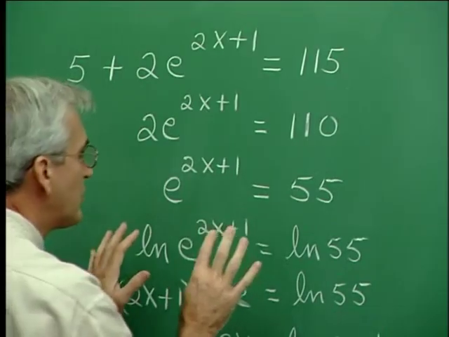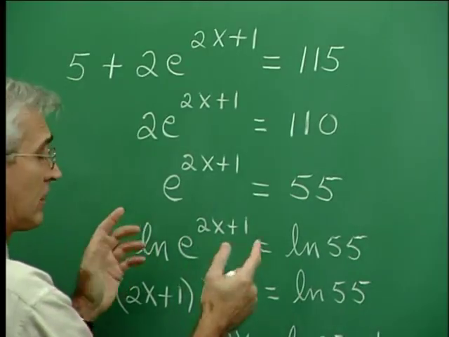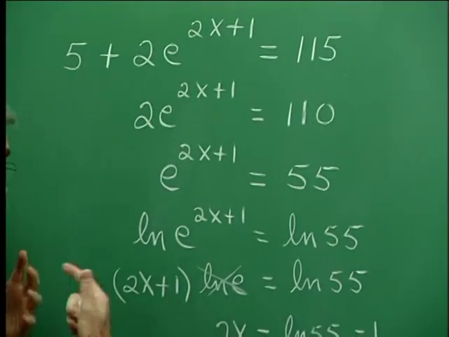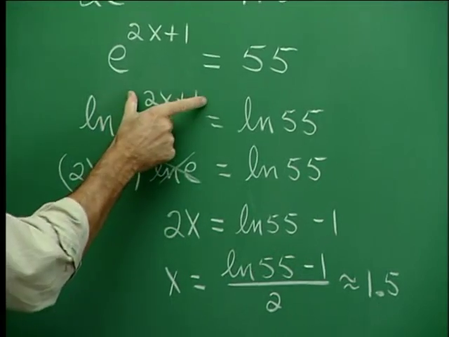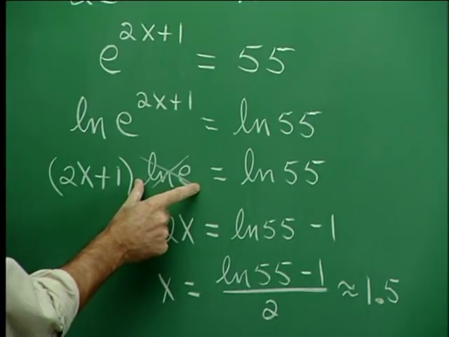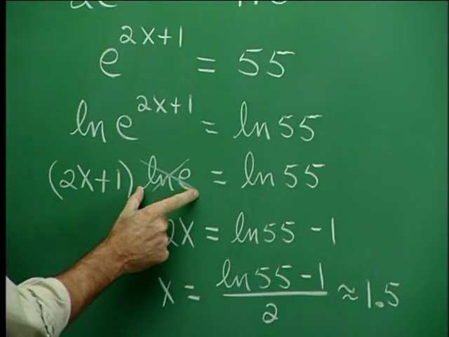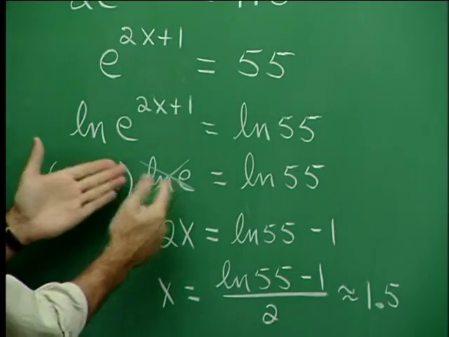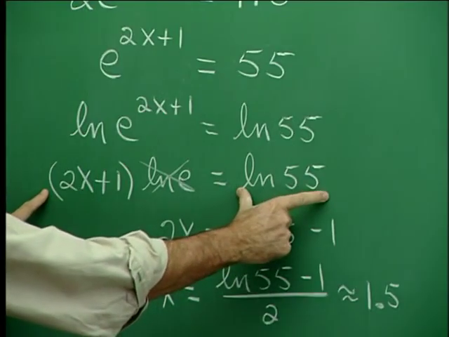Now we're ready to make some decisions about how to attack this problem and get into the exponential world. It isn't reasonable to think that we can make the bases look alike here, so we'll apply logarithm on both sides. We're applying natural log because of this base e. So ln on both sides, this will give us the 2x plus 1 as the coefficient of ln e. Ln e goes out right quick. Now, with a little bit of experience in problems like this, we're not even going to write this ln e. As soon as this becomes the coefficient, that rascal goes out. So why even write it here? It's just unnecessary. At any rate, we have 2x plus 1 equals ln 55.